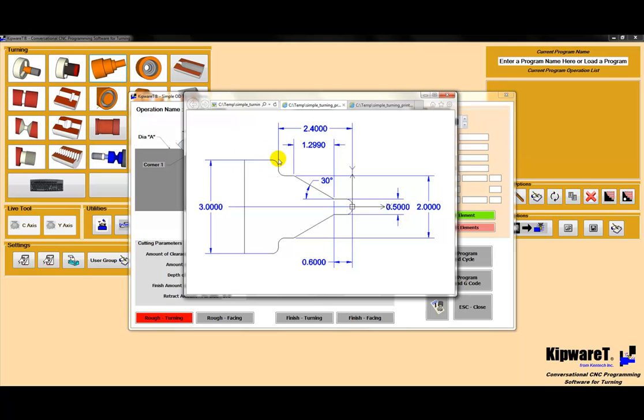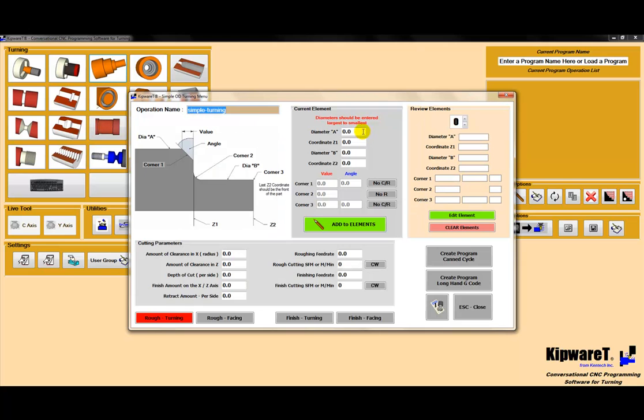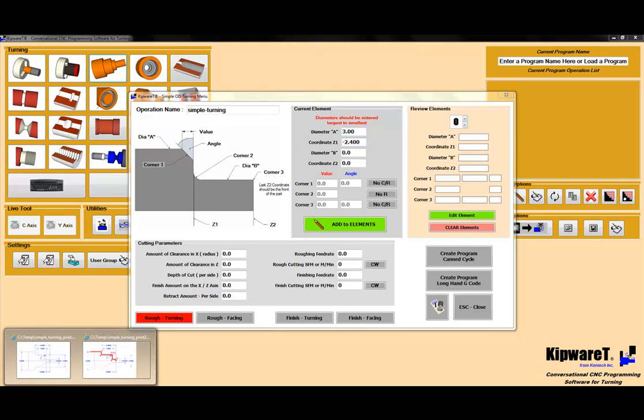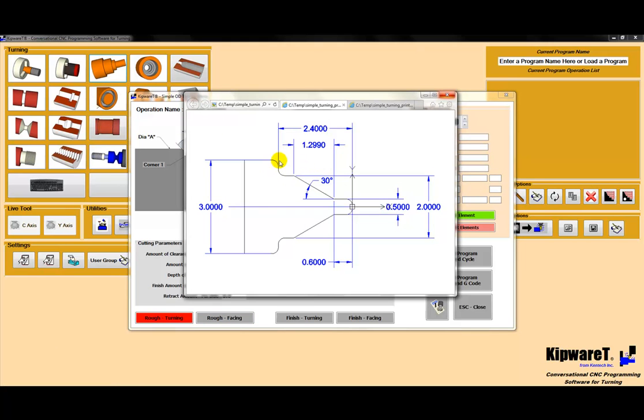Corner 1 is right here. Let's describe this as diameter A, which is going to be 3 inches, and coordinate Z1, which is going to be minus 2.400. I'll pull up the part again. You can see that we're describing this particular corner right here. Then we're going to describe the second element, which is going to be this element here.